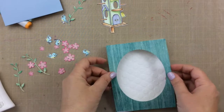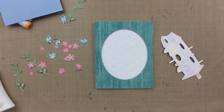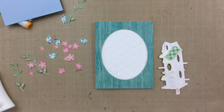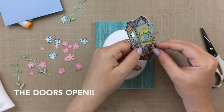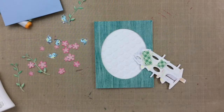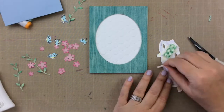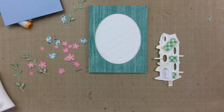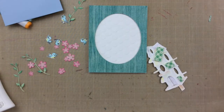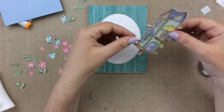When this card is done, there's so much dimension and layering that it really makes the card pop. I'm going to add two layers of 3M foam tape to the top of the birdhouse, one layer to the middle, and glue the bottom straight. I just realized — the doors open when you die cut! So cool. I also decided to reinforce those little perches for the birds, cutting tiny little strips of foam tape. Sometimes as card makers we do crazy little things for the sake of the card, but I think it was worth it.